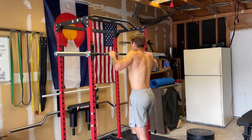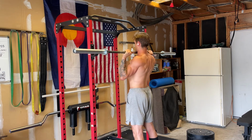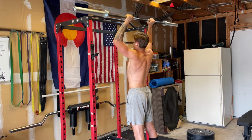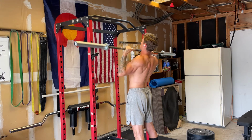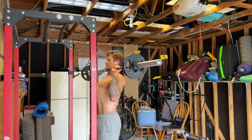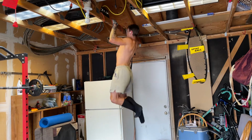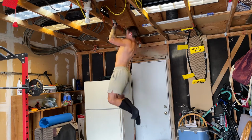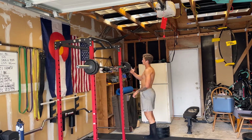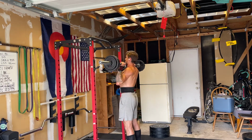After deadlifts, I moved on to some barbell overhead press, and admittedly, overhead press is really one of my weak points. I think it's because for years when I was lifting, I would skip overhead press and anything that involved overhead movement, because I had some issue going on in my thoracic spine, and any overhead movement would really upset my back. So I skipped overhead press for years, and now I've managed to get that pain sorted and under control, and now I'm doing overhead press, but the lift is just really lagging behind everything else.